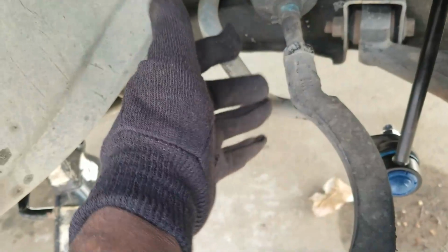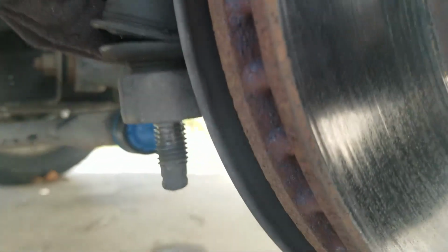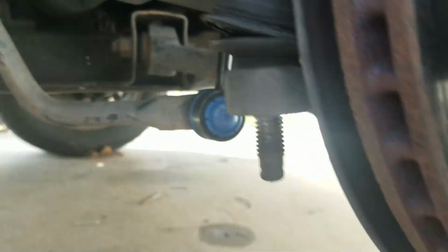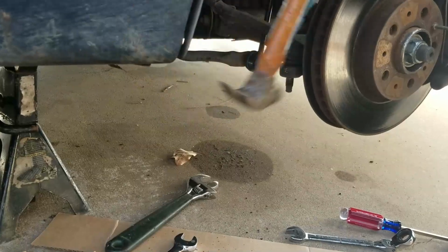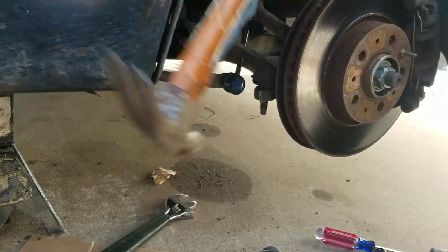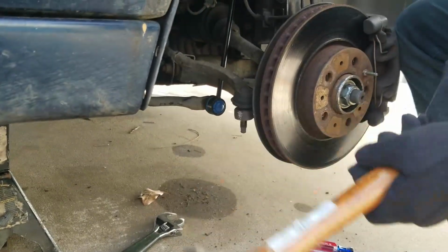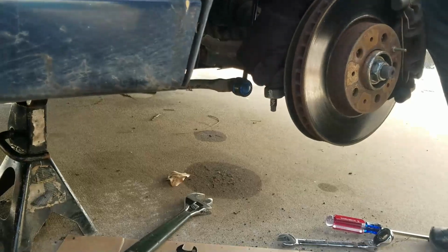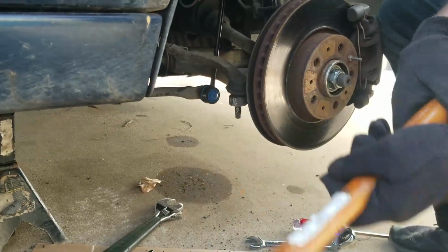I broke this bolt loose. Now I got to put a 13 on there and hold it. Back this nut out a little bit. I broke that loose with an 18 on the impact, but it's stuck down in there. So what you have to do is hit the knuckle right there with a sledgehammer until that pops out. We don't have a sledgehammer. We do have this hammer though. Vibration normally will pop it out after a few whacks. Works better with a 2 or 3 pound sledgehammer.